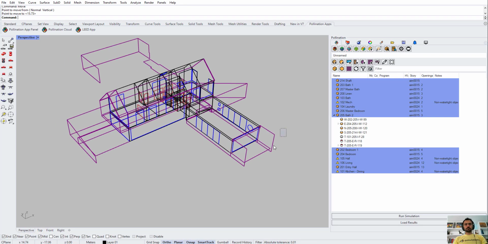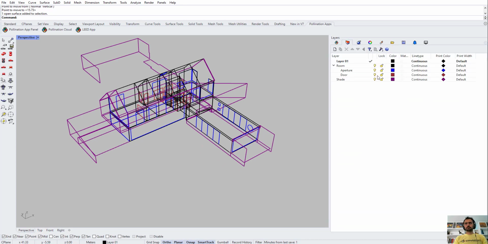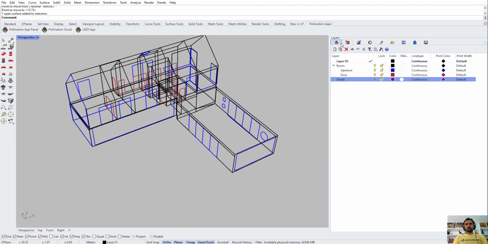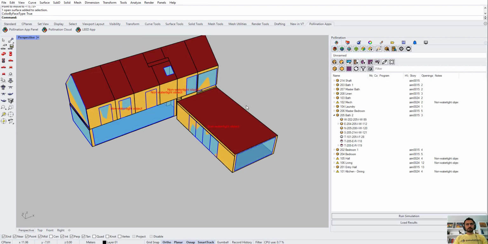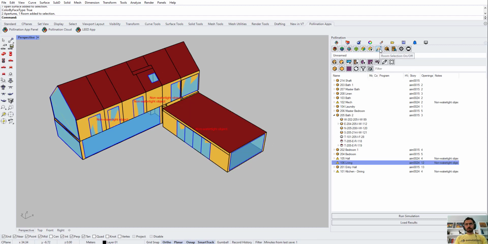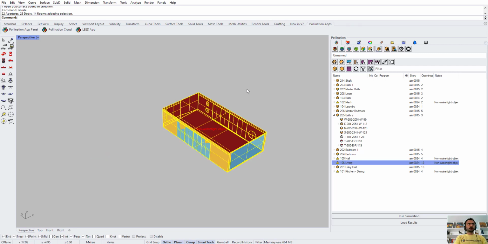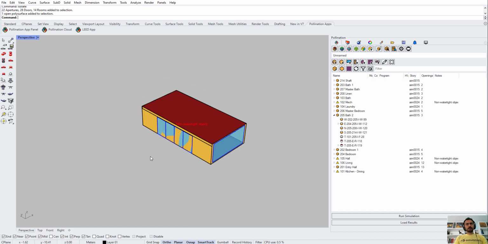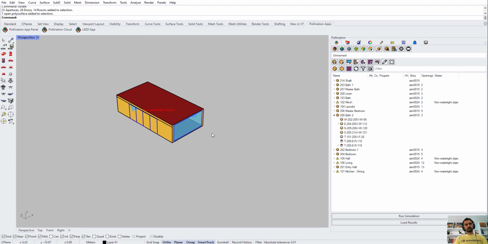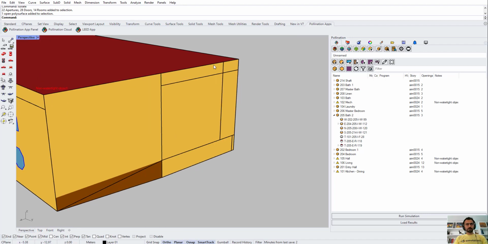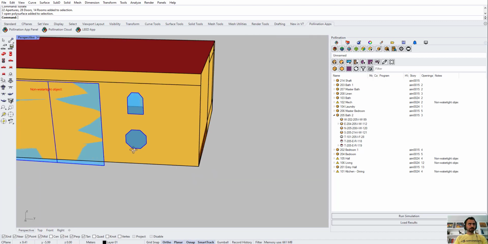Then the next thing I'm going to do is turn off all these shades. Okay, shade also is off. Remember what we wanted to do, we wanted to fix this room. So I am going to make sure I remove this to make sure I'm in room selection mode. I'm going to isolate this. And after isolating this, the first command that I'm going to run is PO rebuild to rebuild the geometry here. It just merges all these smaller faces together that should be merged, and cleans it up.